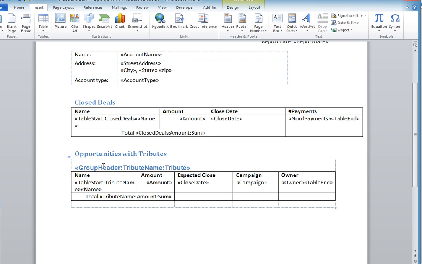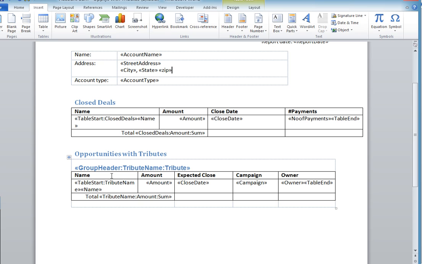The syntax is group header, colon, the record group name for this list, colon, field name. So in this table, the first row must have the syntax, group header, colon, record group name for this list, tribute name, colon, the field name. And again, the whole field should be a Word merge field.